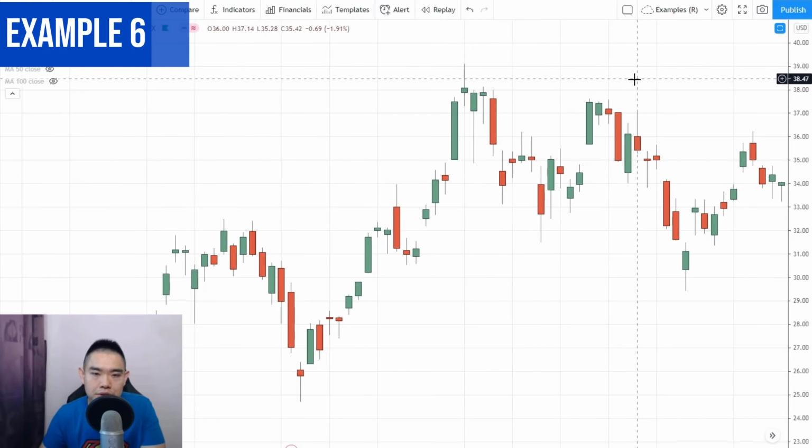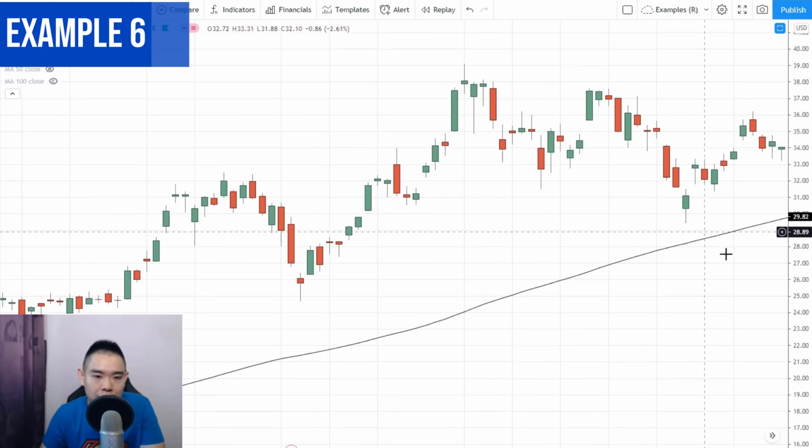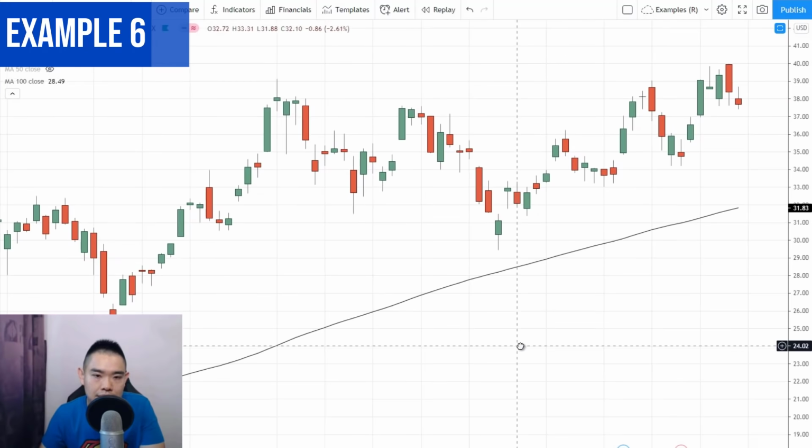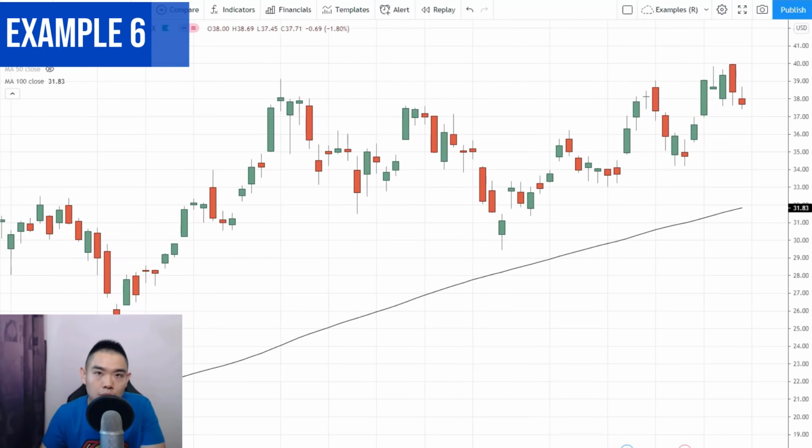In this case, of course, because I cherry picked this chart, you overlay the 100-period moving average. So you can see over here that the price is still above the 100-period moving average. So only when the price breaks and closes below this 100-period moving average, only then will you exit this trade. If not, you will hold this long position till the trend hits your trailing stop loss.